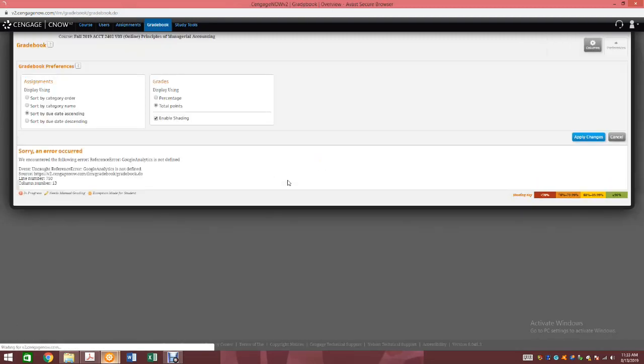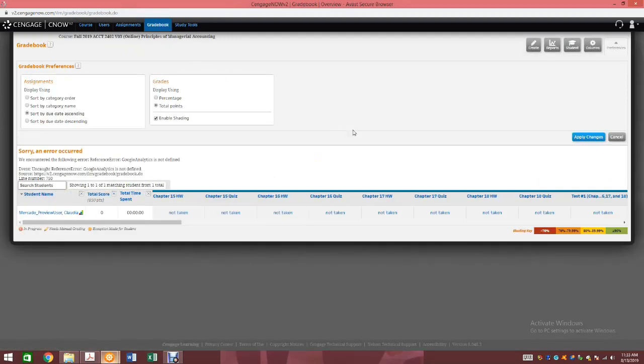As you're completing your assignments, then your grades are going to start populating in your gradebook. I'm not a student, so I don't have a gradebook. Basically, all of your information flows into mine. That was just for illustration purposes that I showed you. But that is how you access or how you navigate through Cengage.